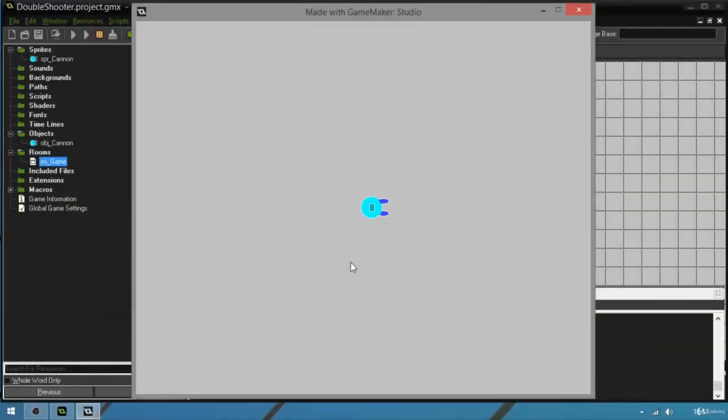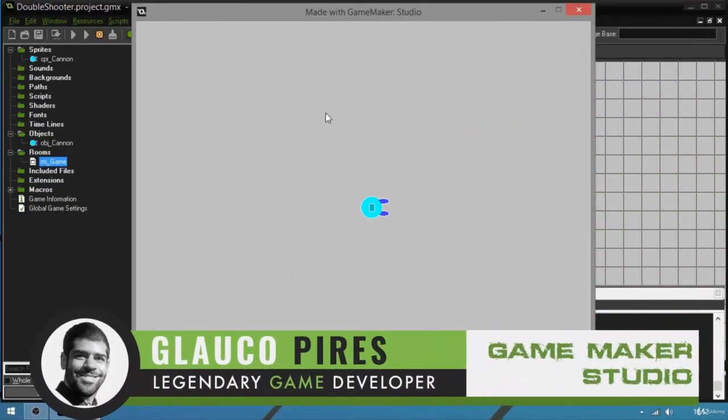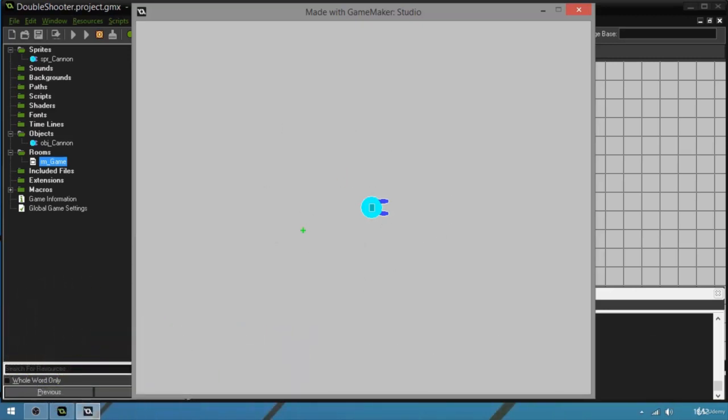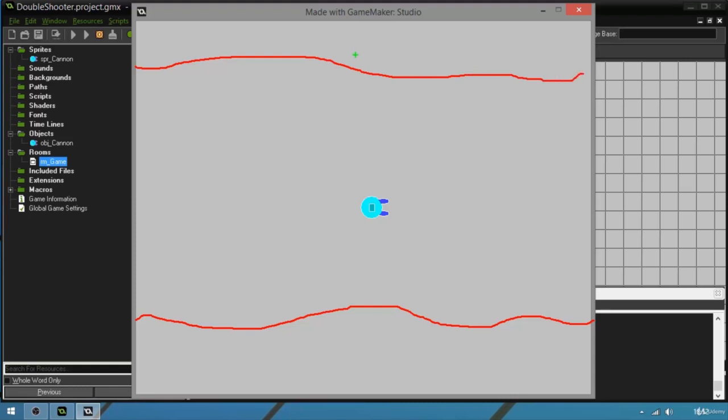The idea of making backgrounds here is that we're going to draw some things that are not going to affect how the game is going to run. So this is essentially visual. We're going to add some sort of borders here to the sides because we're going to have two turrets. One of the turrets is going to be here at the top, and the second one is going to be here at the bottom. So there's going to be some sort of differentiation between the area that enemies are going to storm and the area that you play, and then you just have your cannons here.